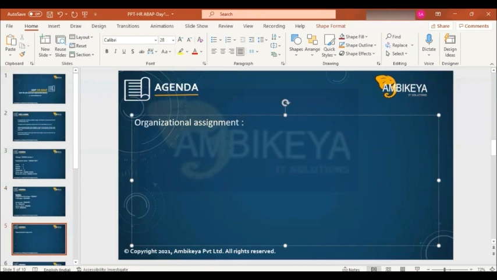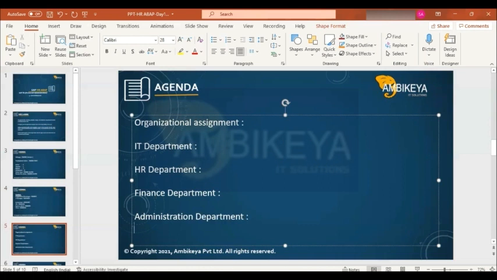For example, in any company, we have different types of organization, right? IT department, account department, one organization. And then HR department, right? Main departments. And we have finance, and we have administration, right?